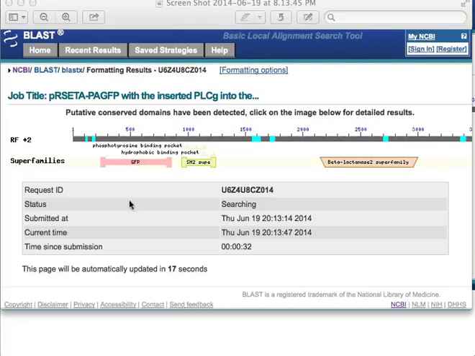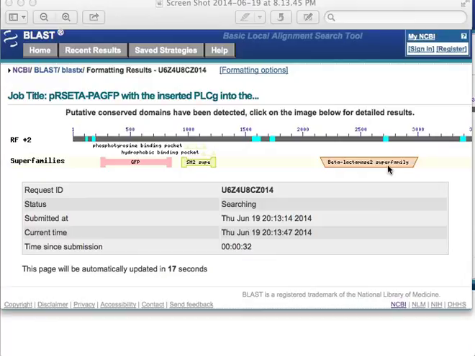Okay, there we go. We've gotten the results back, at least in the conserved domain database, showing us the picture. Notice there's GFP, and then in frame is the SH2 domain from the PLC gamma. So that's pretty cool. We got it on the first try here, so we don't have to change the frame. If you follow down here, there's the beta-lactamase. That's since we copied the whole plasmid. That's the protein that makes the antibiotic resistance.